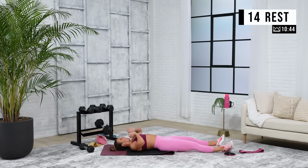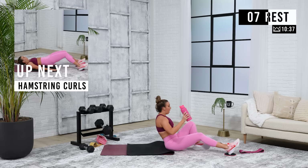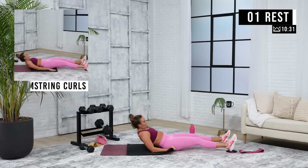Breathe. Hamstring curls, round 2. So now everyone that's been doing these on the carpet the whole time, props. This is harder, but you're stronger for it, right? Let's go.